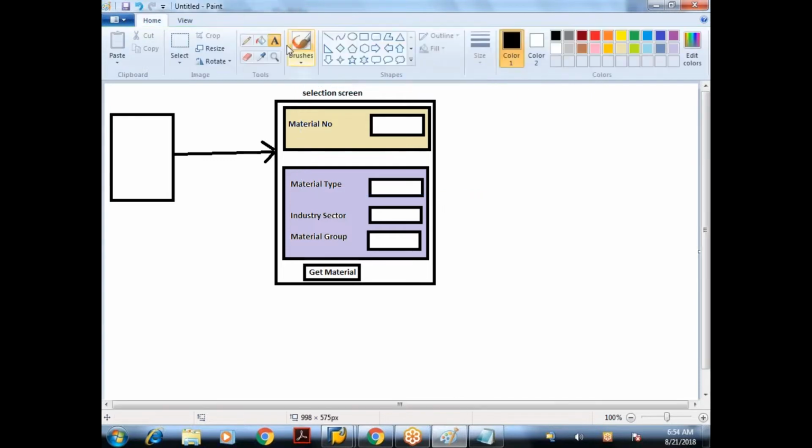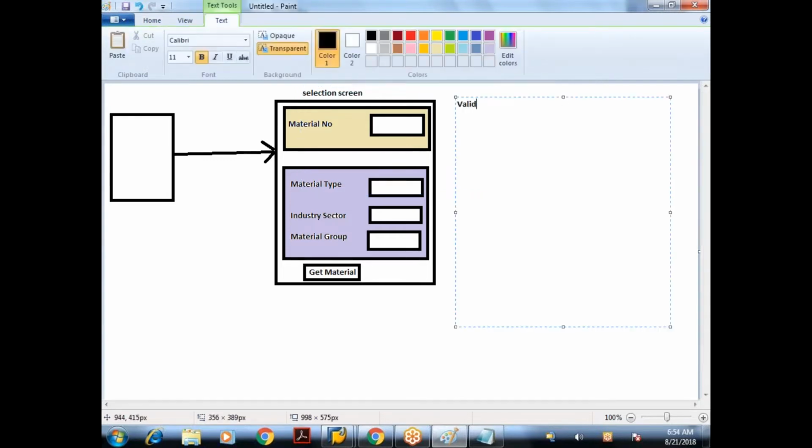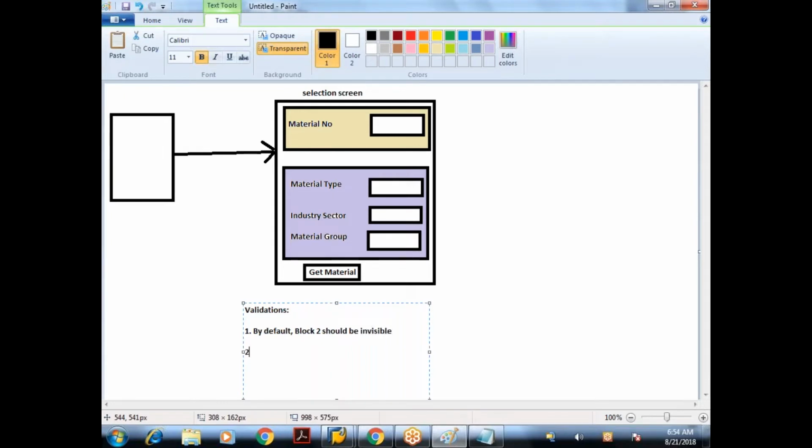On this selection screen, I want some validations. What are the validations here? On the selection screen, by default, block 2 should be invisible.